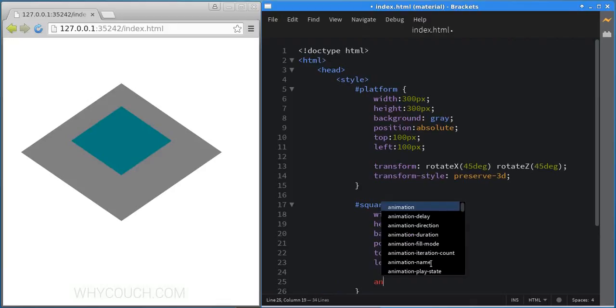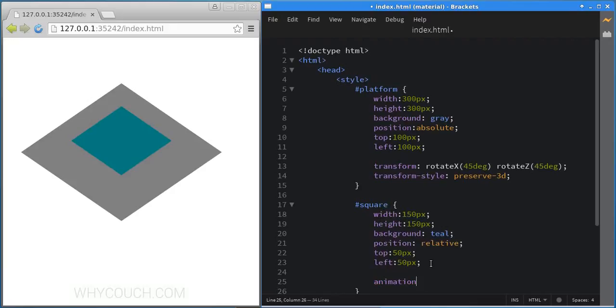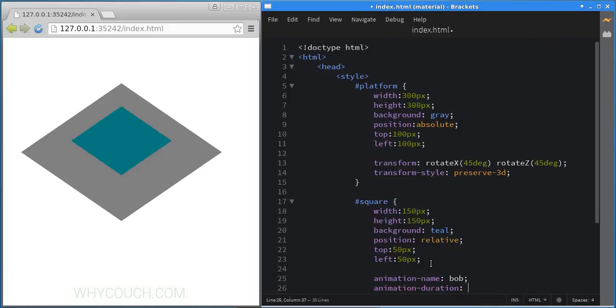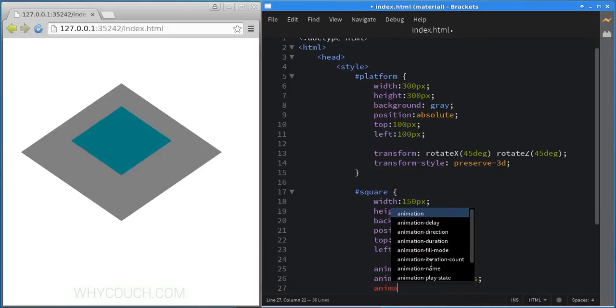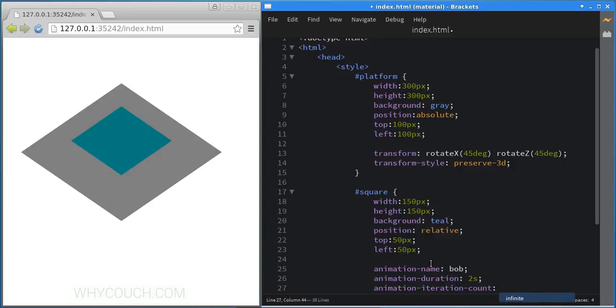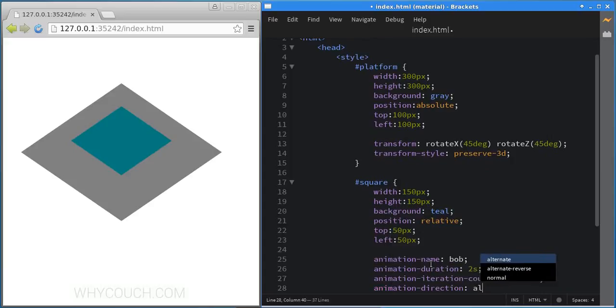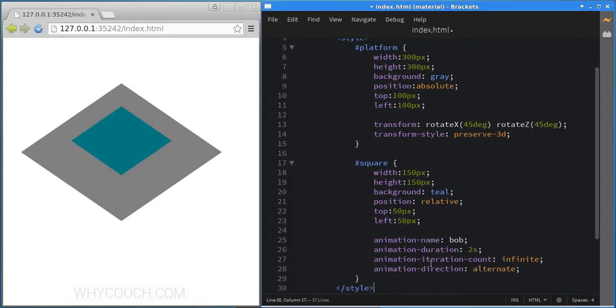I'll give animation name, I'll call it Bob because of the up and down movement. Next, use the animation duration property and set it to 2 seconds. I want this animation to repeat forever, so I'll set the iteration count to infinite. And for the to and fro movement, I'll use the animation direction alternate property.